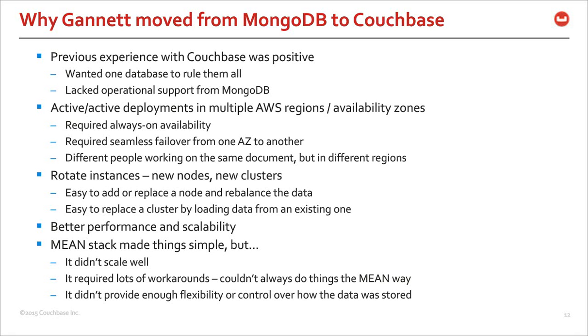And the problems that they were having with Mongo is really the time and complexity of the failover. So certainly they could deploy Mongo with replication. They would put their secondaries on different AZs. But the process of failing over from the AZ running the primary to one of the two AZs running the secondary, A, was not instant or seamless, and B, was complex. And so they started writing lots of Python, doing lots of workarounds, lots of custom logic that they were building to help them do that.